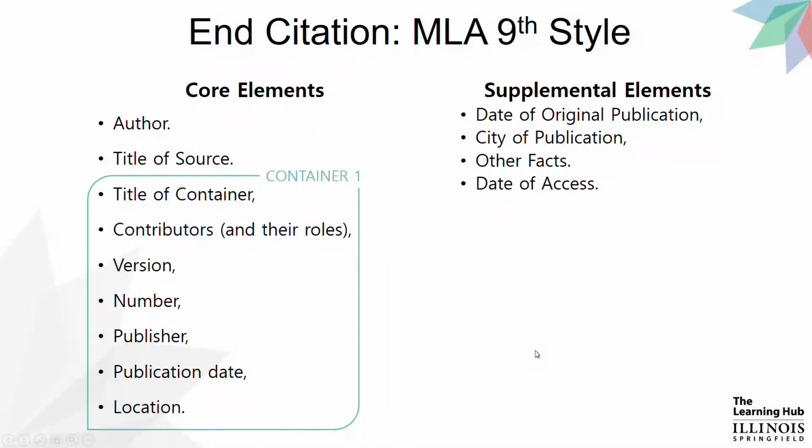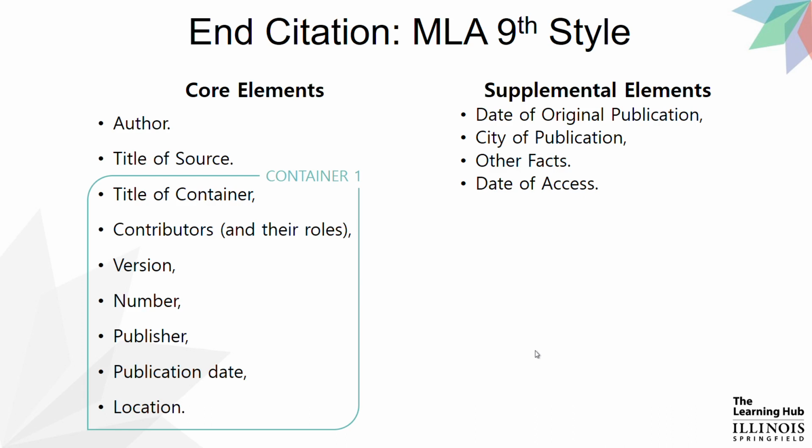Now, as far as what goes into these citations, they both have their own sort of formula for what you include, so I'll cover that briefly. In MLA 9th style, as I said earlier, it is context driven, meaning that they have one formula for any citation, and it's up to you to figure out what's going to fit into each of these parts and then fill it in appropriately. That includes, generally, you're always going to have an author and then a title of the source, though not always. And then you go into container information. So container is a bunch of information related to where this title of the source written by these authors can be found in the world.